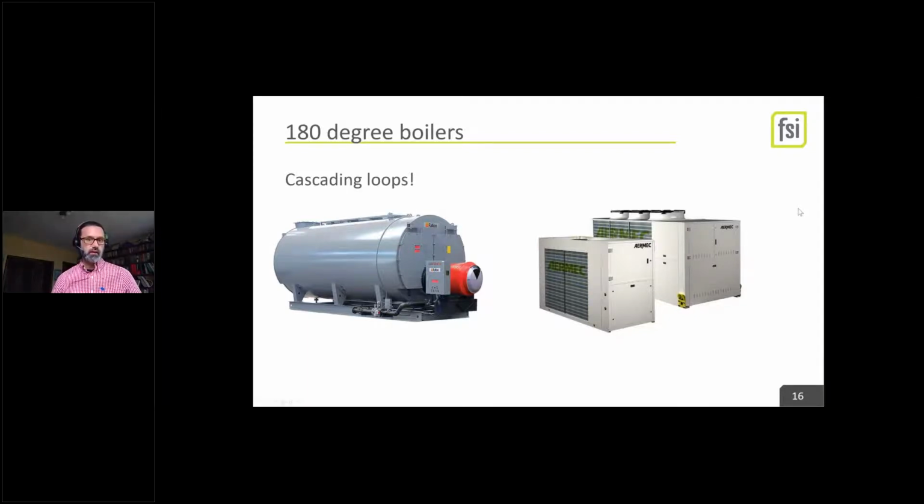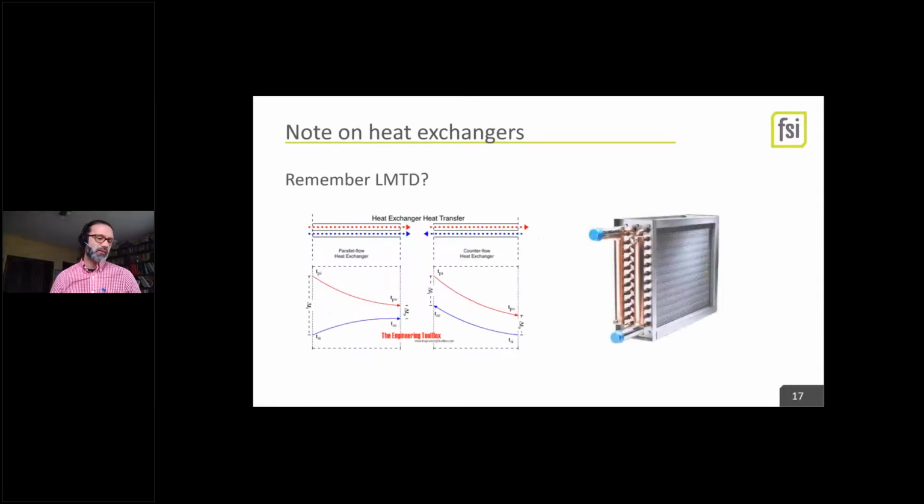Yes, that's a great question. Let me just advance this slide. So on a conventional boiler, you have to run it at 180 degrees, or you have to run a little loop at 180 and run the main loop at some lower temperature, because it can't handle condensing. If you get down below 165 to 170, depending on the exact boiler configuration, it starts condensing and it eats itself. So a new boiler can eat itself in a couple of years.